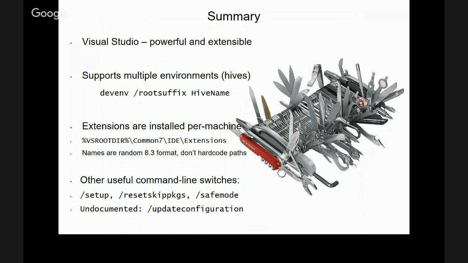Another switch is something that's called reset skip packages. It is very important in case you have those errors. This will usually be Visual Studio telling you, I was unable to load this extension. Would you like me to disable trying to load it in the future? And you will say yes, trying to make this error message go away. And then the next time and all the subsequent times, your Visual Studio will not even attempt to load this package, even if you run setup. So what this switch does is it tells Visual Studio to reset the list of skipped packages. And this is how you can force Visual Studio to try again.